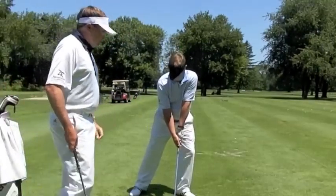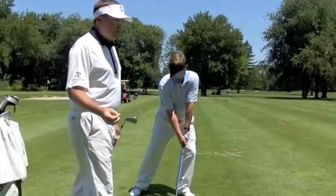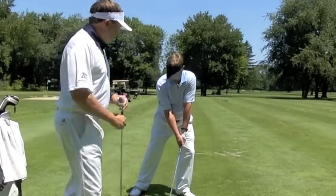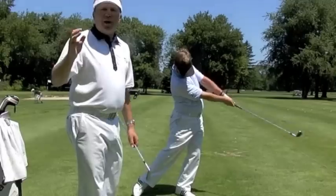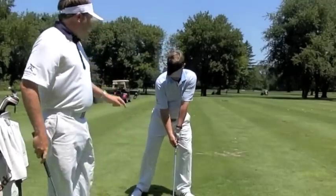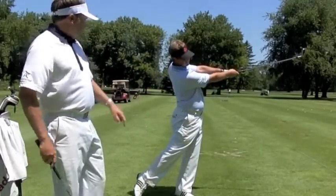A drill we would often use to help people to understand this concept is to just start out with the left knee 2 to 3 inches in front of the ankle and bent. And we would have them hit the ball with the knee bent, and to not arrive at straight. In the very beginning, Mike, if you just leave it bent, in other words, bent at the setup, no weight shift, and stay bent all the way through.